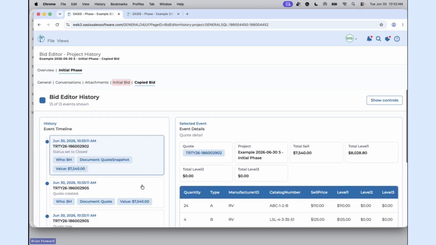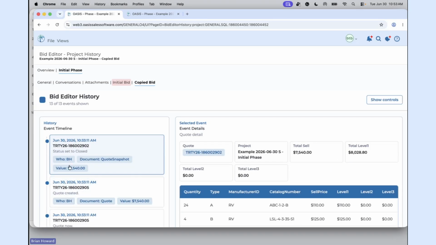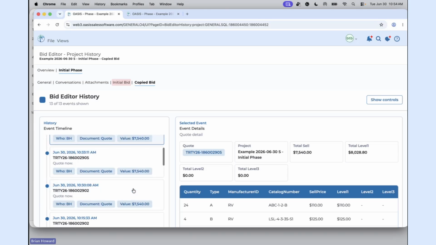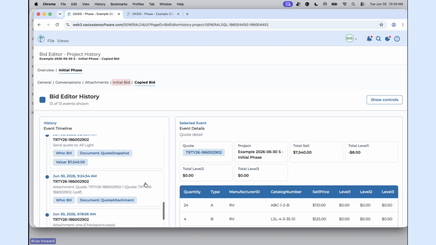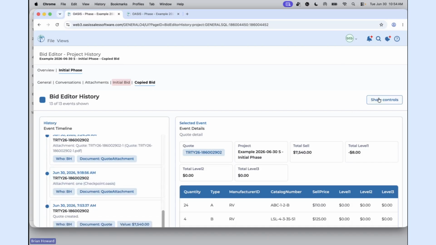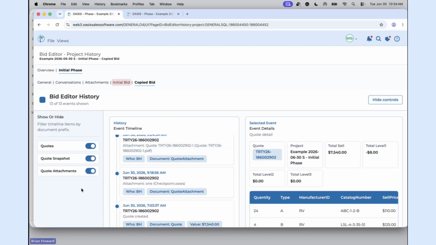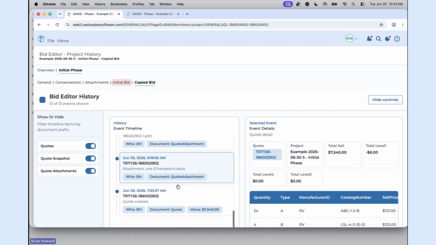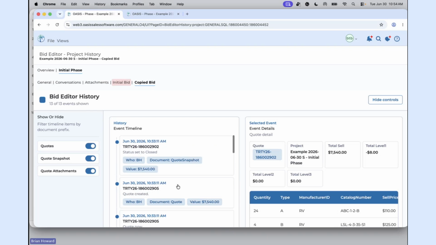So it remembers the bill of material at a given time and who is working on it, the value at that point in time as well. And it's just one detail after another inside here. By the way, there are some controls up here that allow you to turn things on or off based on what it's found. And if I had orders, I could identify the order information in here as well, really just giving me the ability to give a top level unwind. A lot of people have been using this with the attachments, which is nice.